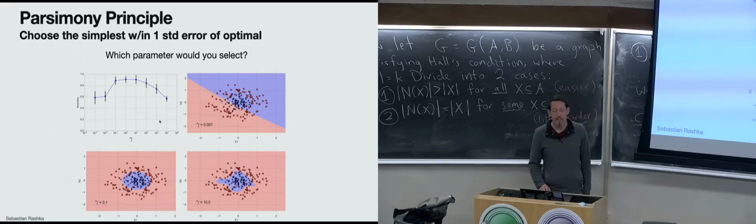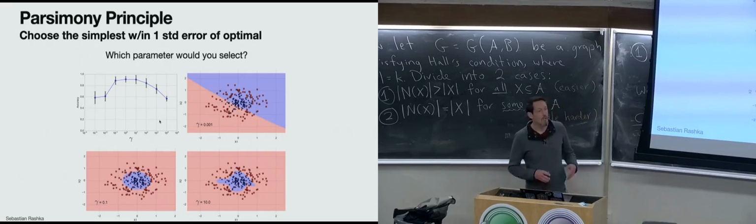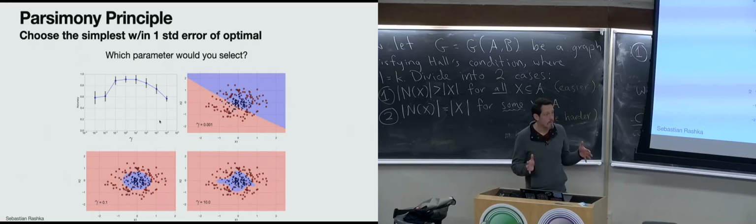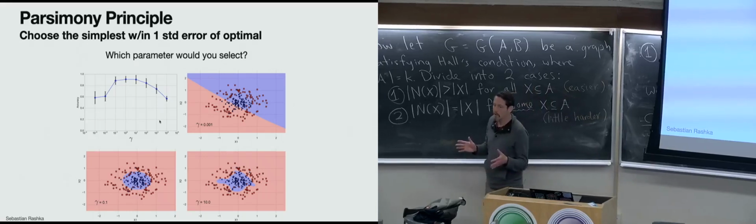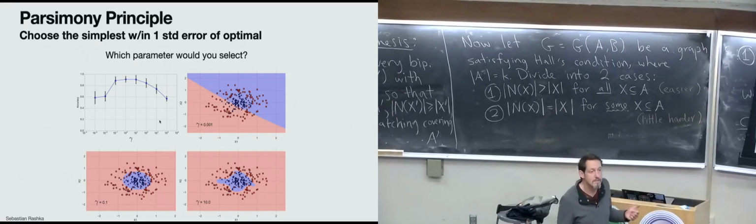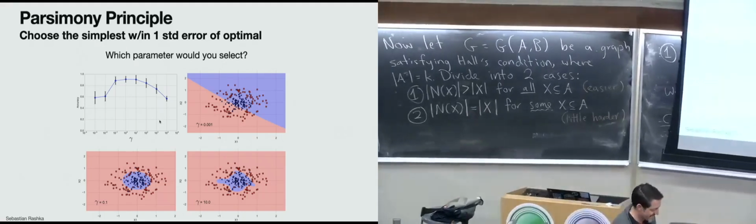So which one's best? One principle you can use is you can say, well, given multiple models that are indistinguishable from each other, prefer the simplest model. Okay? Why would we choose the simpler model given a bunch of models that are all just as good as each other? It reduces the chance of overfitting. Yes.